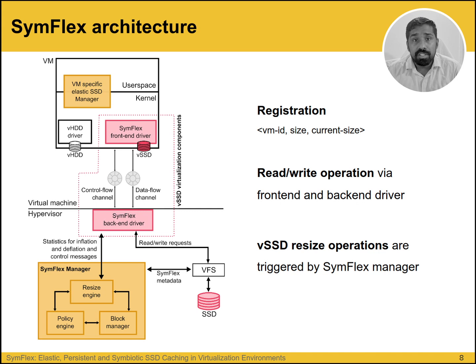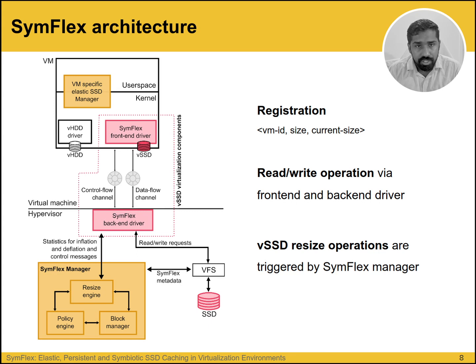The first component is involved with setting up a special device for the virtualization and the necessary virtualization support for control and data communication channels. The VSSD virtualization includes a device specification, a front-end driver within the VM, and a back-end driver at the host. These two drivers coordinate with each other to configure the VSSD device and for the I/O and resize operations on the device. The next component is the SymFlex Manager, which is responsible for managing the SSD resource across several virtual machines.